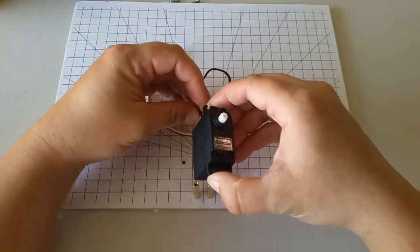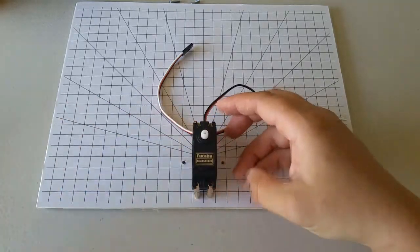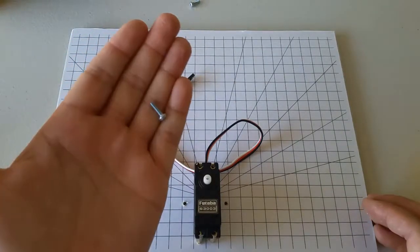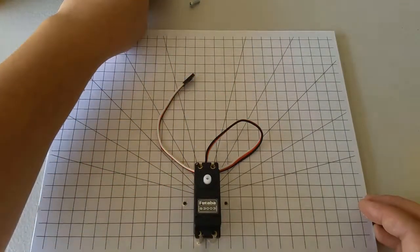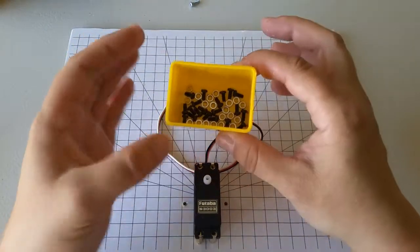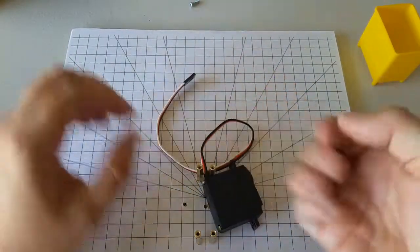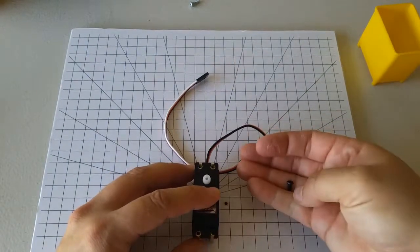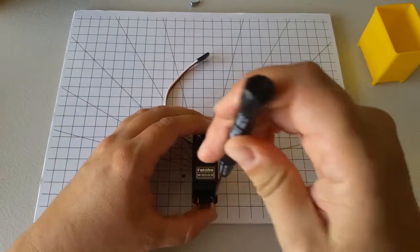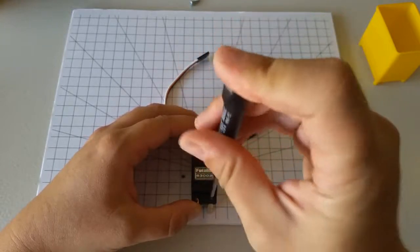Now we're going to attach the servo to the top like that. For this, you can either use these same long 10mm M3 screws, or these are also M3 screws, they're just shorter. You can use these also. I'm going to use the shorter screws. You have a screwdriver included in your kit that is the appropriate size for these M3 screws.